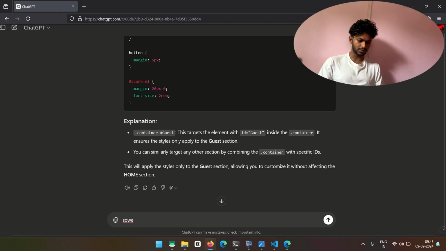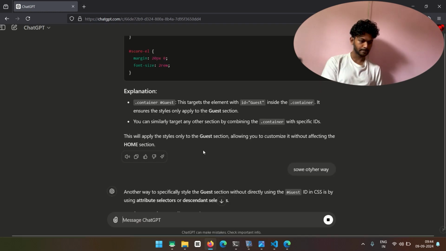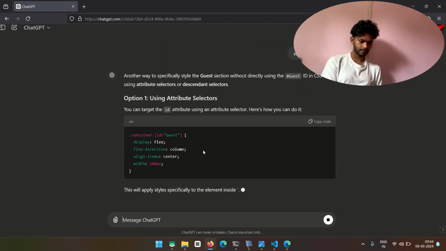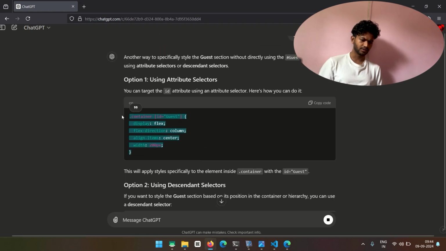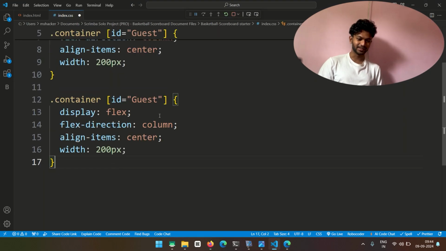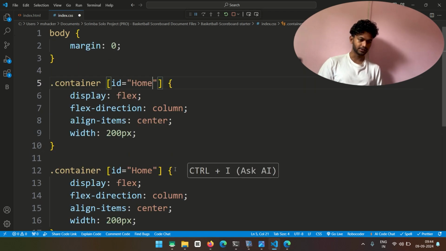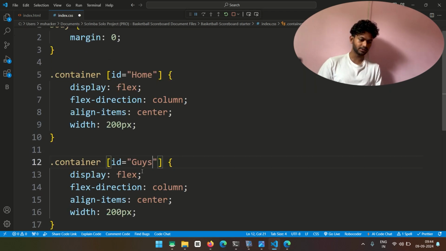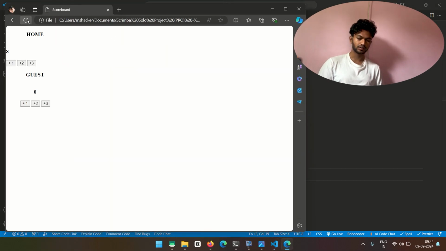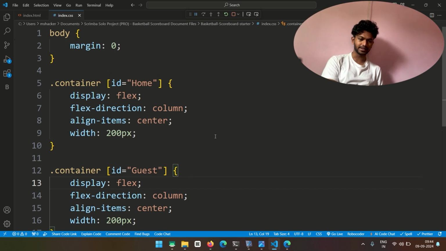Some other way. Nah, this is better. This is really better. That was not clicking in my head. So let's just do two things, okay? Guest ID is equal to this and guest, let's name it home. Oh, we should do home first, right? I don't know why I'm doing this, messing my head up. So let's just see. Yeah. Why can't they just go side by side?